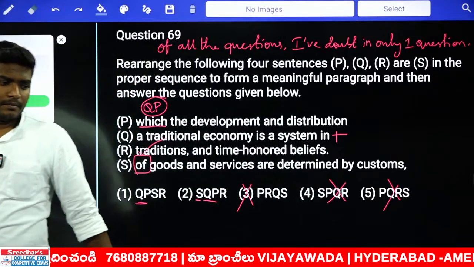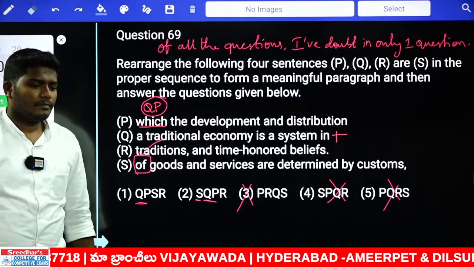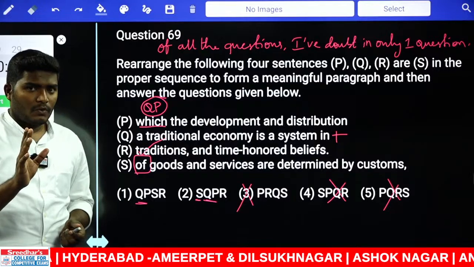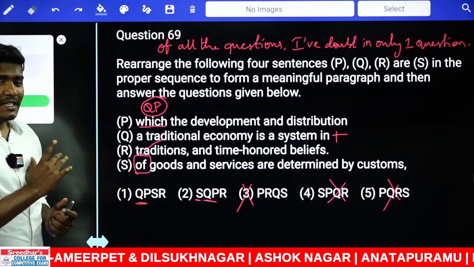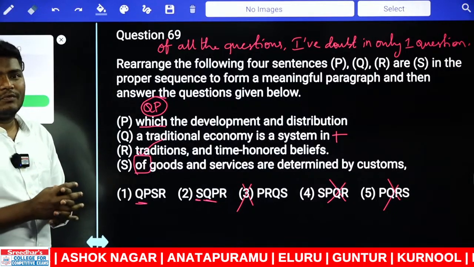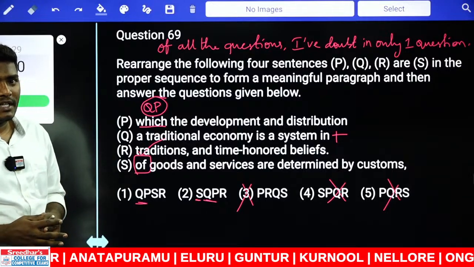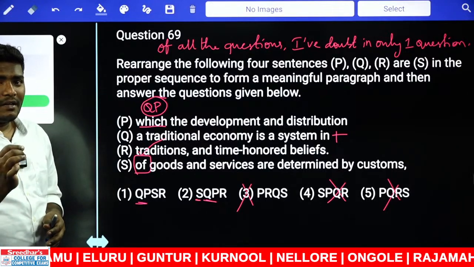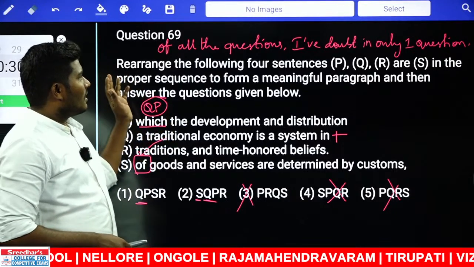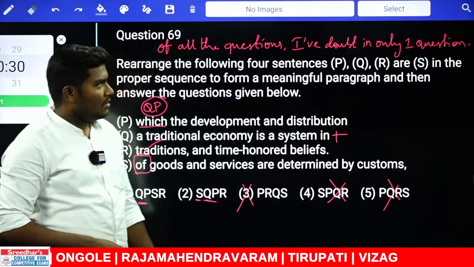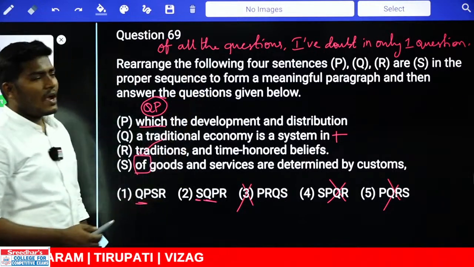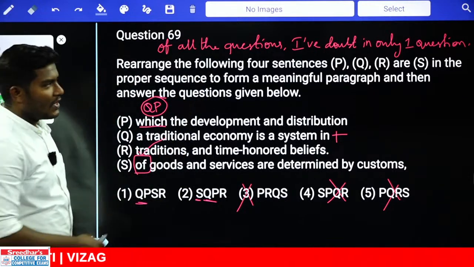Look at the sentence carefully. Remember the combination very carefully. If you are preparing for PO, if you are able to make sentences in this way properly, you will reduce the length of the sentences because you have a limitation of words there. At the same time, you will maintain proper content which you want to convey. So instead of saying there are so many questions in this section and I have a doubt in only one question, you can say, of all the questions I have a doubt only in one question. Are you getting the point here?